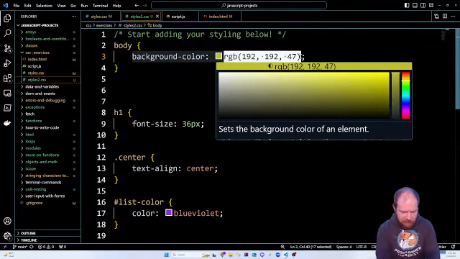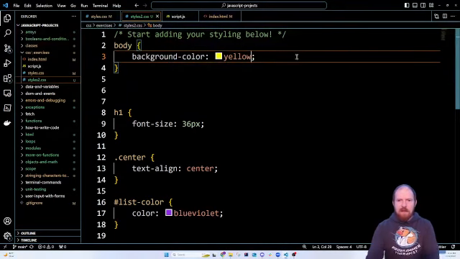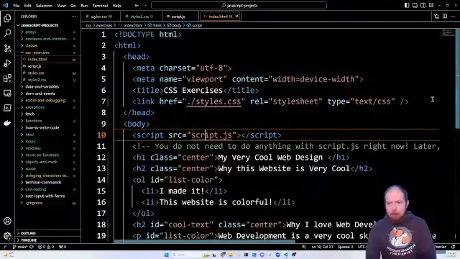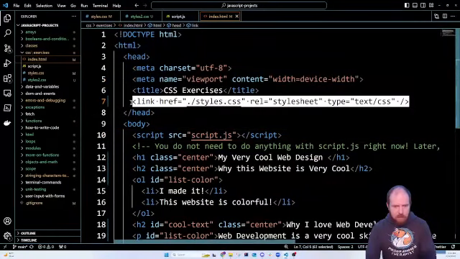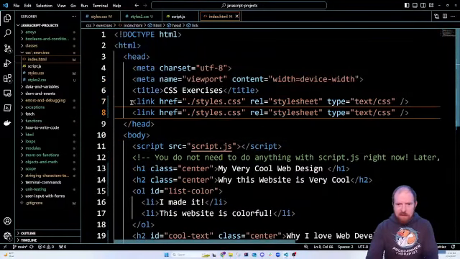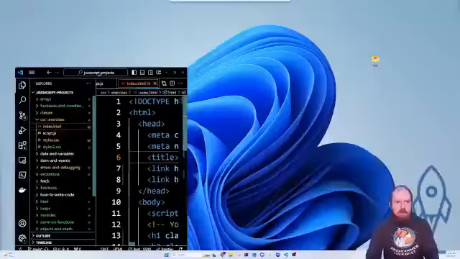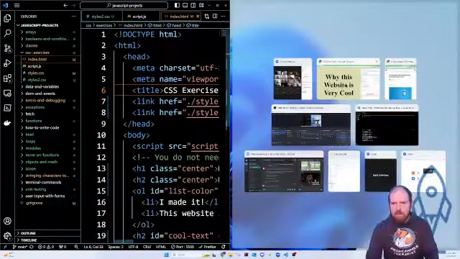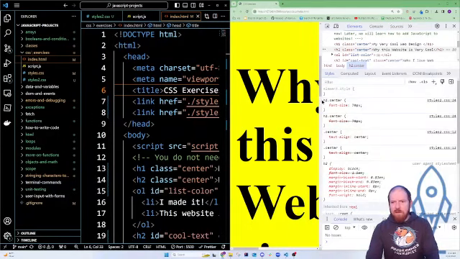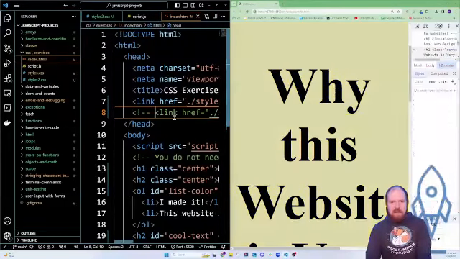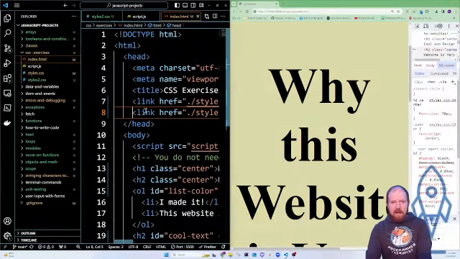I want to make sure that if this works, everybody knows it works. You can actually add multiple styles in here. And if you see here, it turned yellow again. If I comment this thing out, it goes back to not yellow.